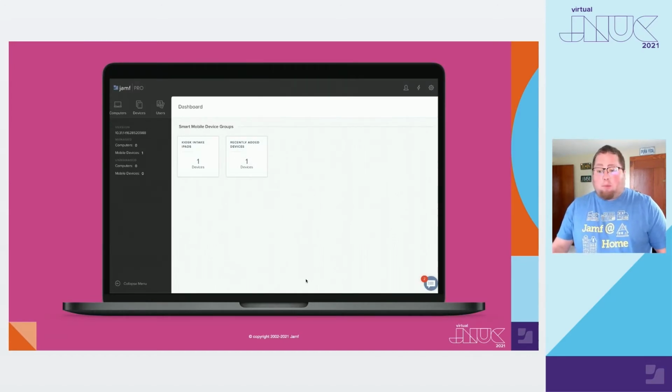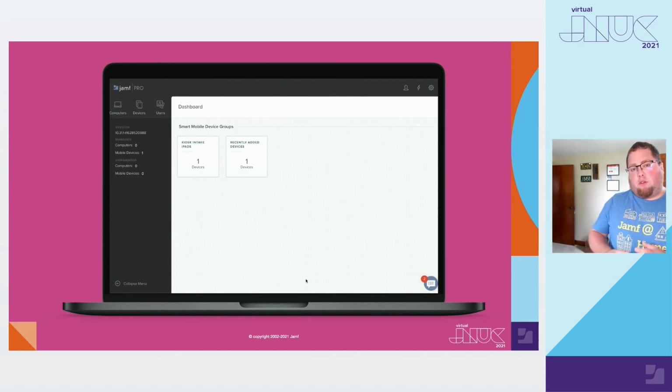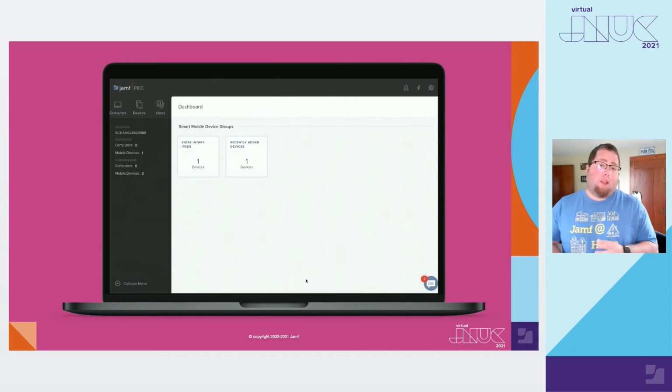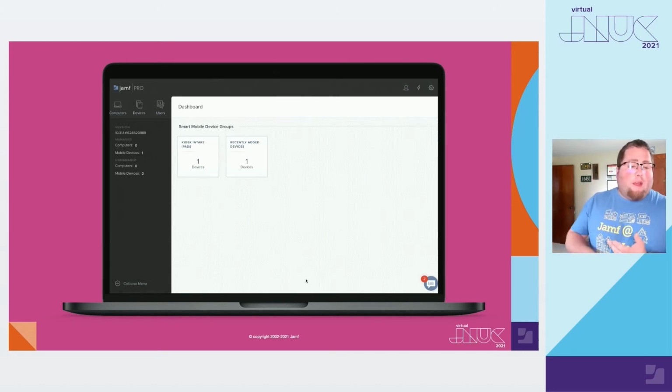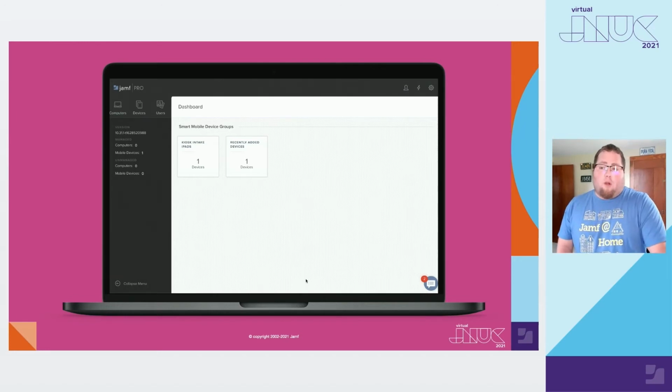Next, we're going to be talking about app restrictions. So maybe we want our users to have the App Store installed on their device and available to them, but maybe we have certain applications such as Netflix, Hulu, Pandora, or even the Indeed application. Maybe we don't want somebody to be looking for a new job on their company or corporate device. What we can use in Jamf Pro is a feature called app restrictions, where we could go ahead and set applications that we want to allow or applications that we do not want to allow.